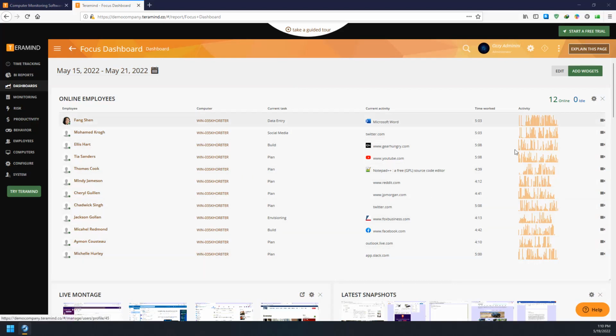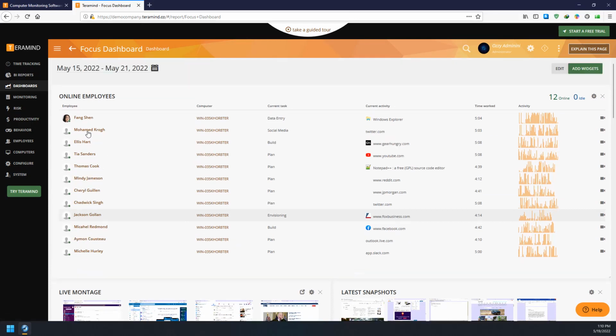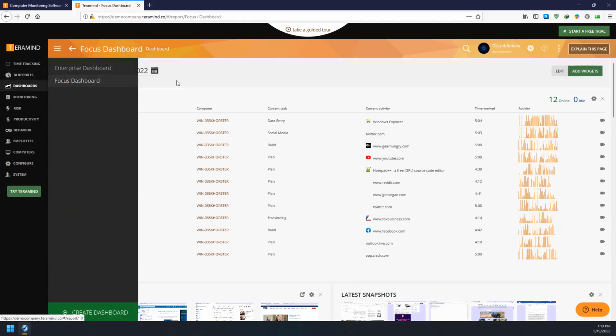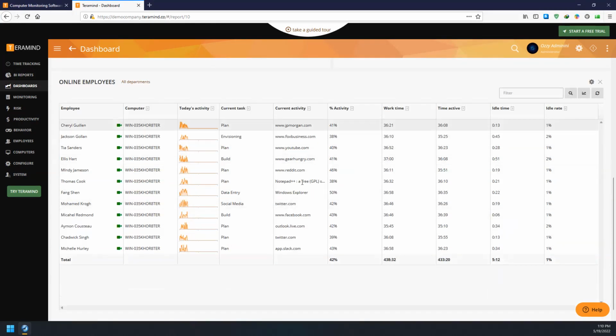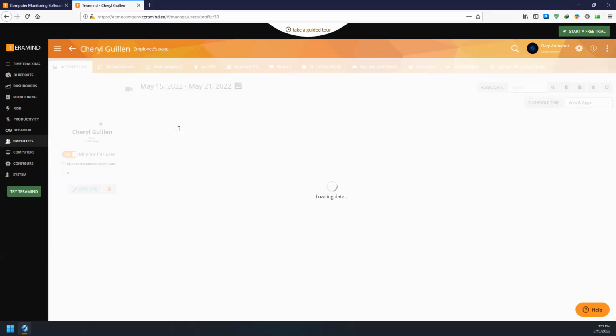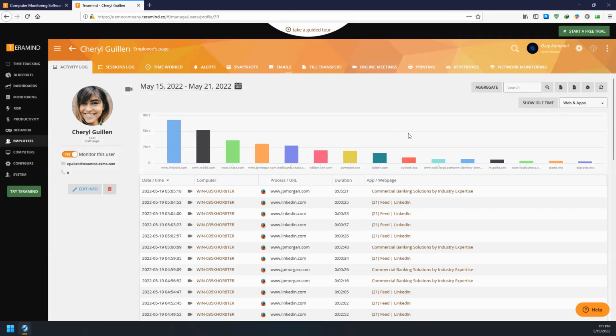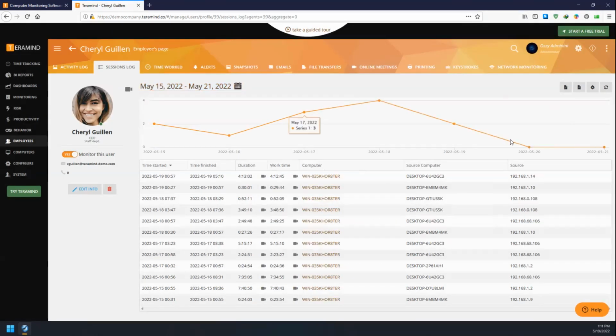Here you can see they are working, when they started and how long they are working, the activities, how active they are during it, and also some spectrum of activity in the whole company. At the moment you can come to each one of them and check all the things they are working on.